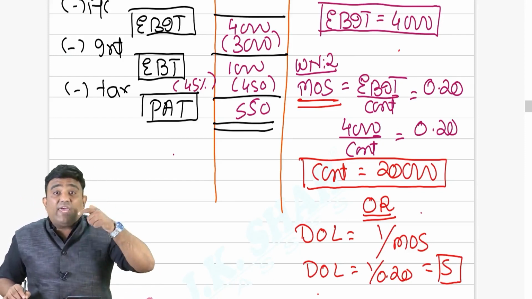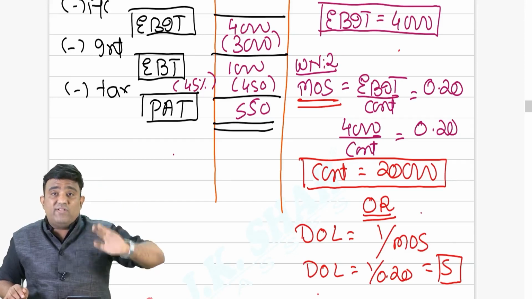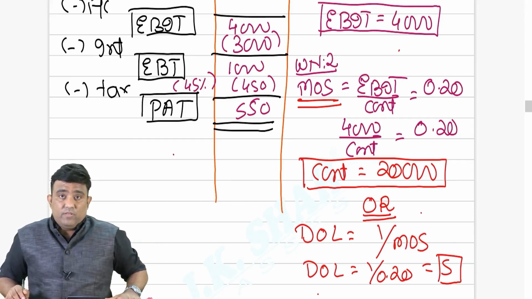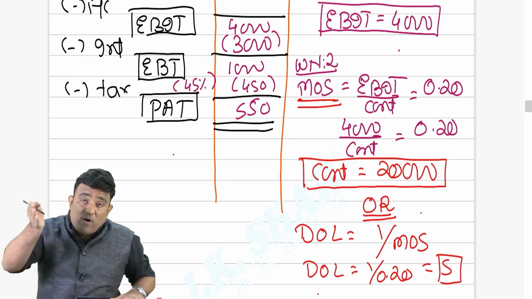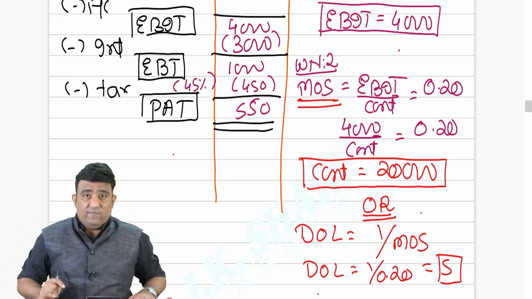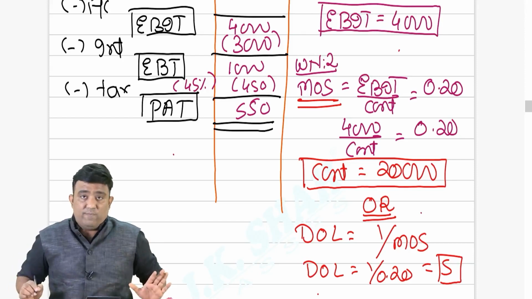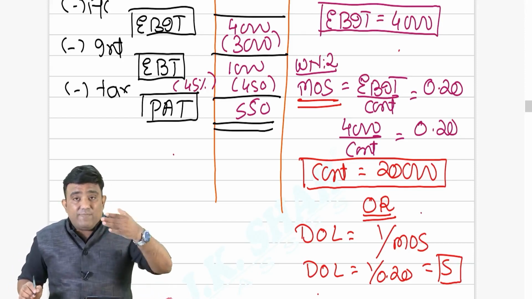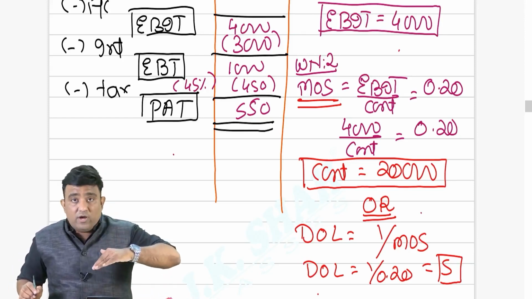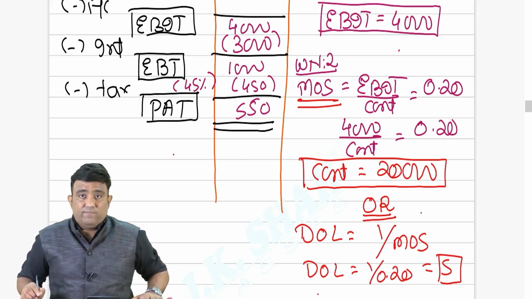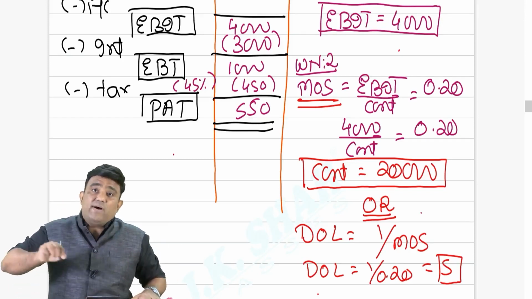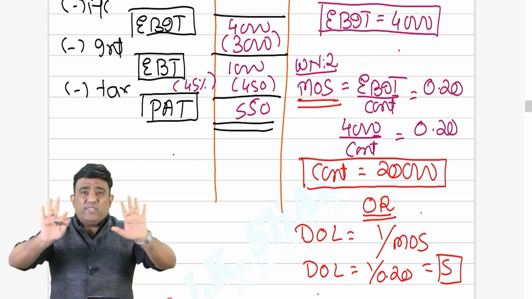Student, there is a third concept, which is a technical concept which I just pinpoint. Margin of safety indicates excess of sale over break-even sales. That means any sale over your break-even sale is margin of safety. But rather than going into that technical part, I would say remember these two formulas. Margin of safety is either EBIT upon contribution or DOL is 1 upon margin of safety. Clear everyone? Even you can say margin of safety is 1 upon DOL. It's one and the same.